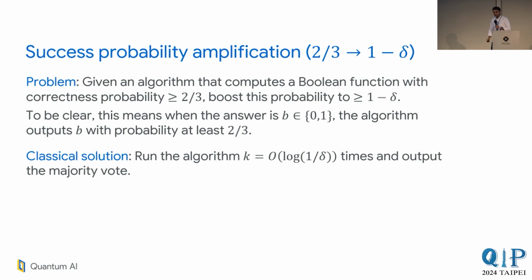And now the question is, can you do better on a quantum computer? I think people knew that was what the question was going to be, because that's kind of the theme of all of these questions. Is there a quantum speedup for this? Can you do this success probability amplification better on a quantum computer? If you're now allowed to use quantum algorithms, so you're not restricted to the strategy of just running the algorithm many times, but you can do something quantum, like run the algorithm, do Grover search on it, do whatever your favorite quantum algorithm is. Can you do it better?